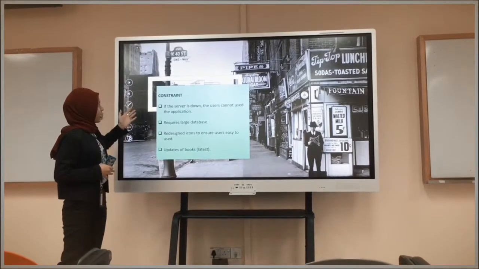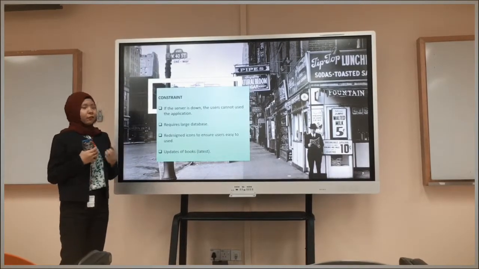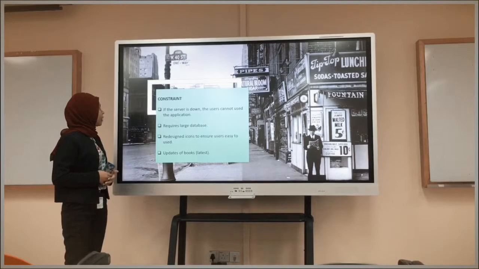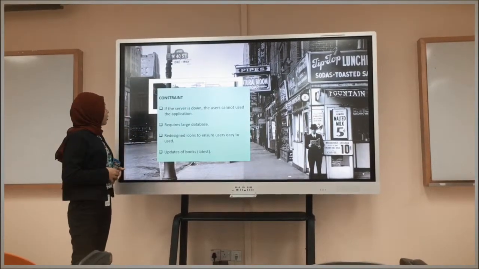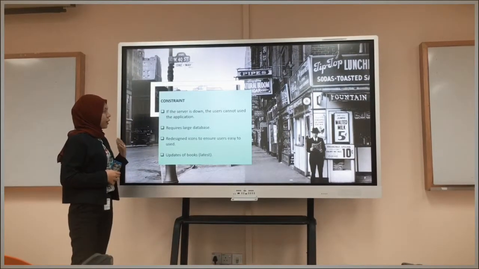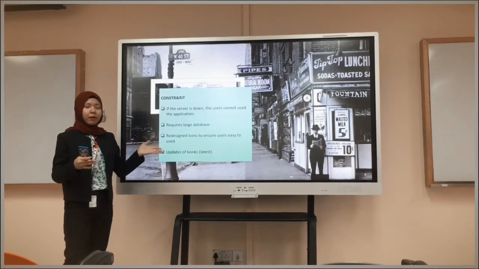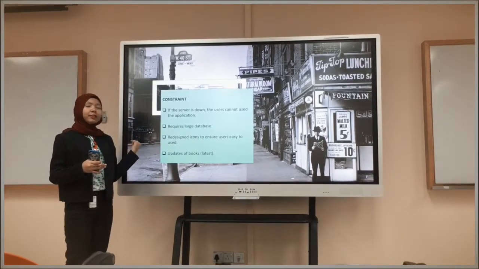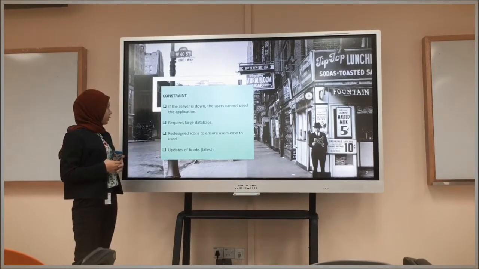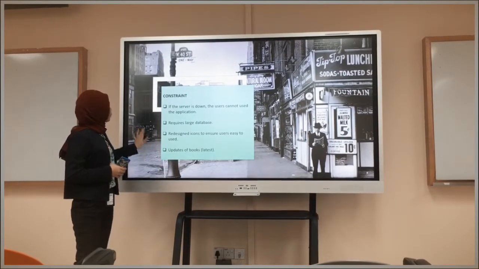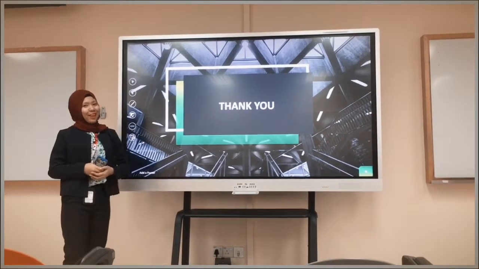Lastly is the constraint. The constraint that the developer always faces while creating the application. The server is down, the user cannot use the application. Next is requiring a large database because we have to save a lot of books that have been updated, the latest or the old ones. Redesign icons to ensure the user finds it easy to use and update the books. That's all from me. Next, I will pass to Nur Husna.